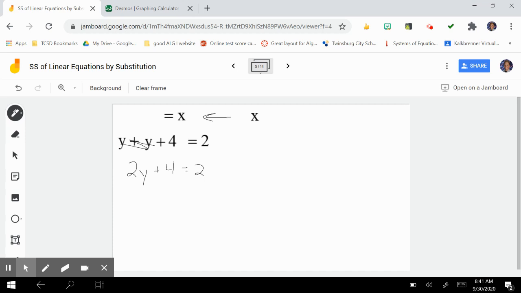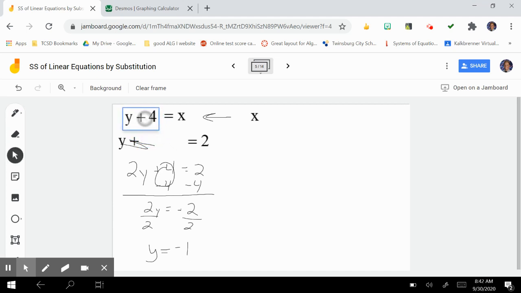Now I'm going to, again, solve for y, or isolate the y. You have that plus 4. How do you undo addition? Through subtraction, that inverse operation. Now we get 2y left on the left. 2 minus 4 gets us negative 2. Make that negative sign a little bit clearer. And now that last step is going to be y equals negative 1. All right, so again, I have the power to manipulate these slides a little bit, where I sub that in, and I sub that out. Now I'm just going to rearrange back to where we were.